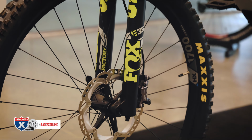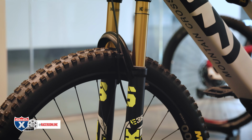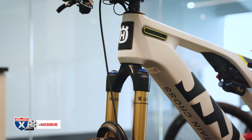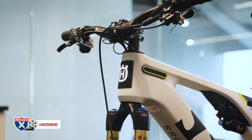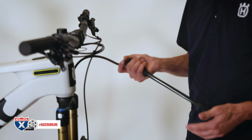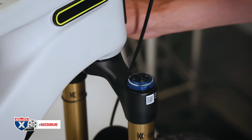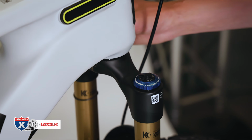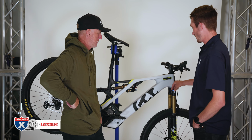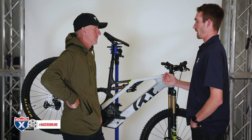This Fox 38 has a ton of adjustments. It has high speed and low speed compression and high speed and low speed rebound. I know that can get confusing to some people and you can kind of get lost in the settings. The best thing you can do is get your stock pressure, go on the Ride Fox website, check the charts, and start with their baseline settings for the clickers. They have a full rundown of every single setting for your weight. So we'll go in here and set this up for you. But that's the baseline: start with what they recommend.